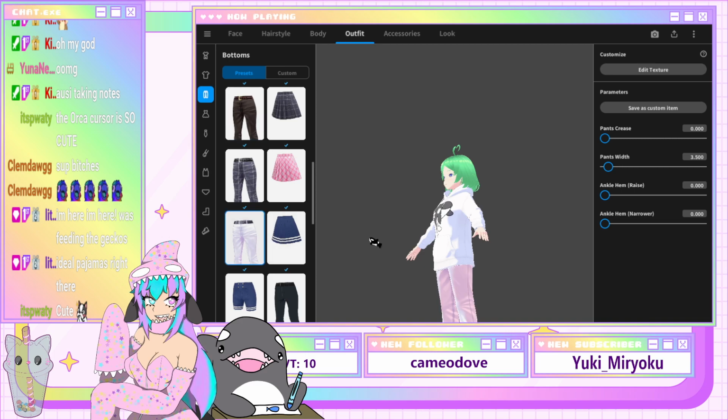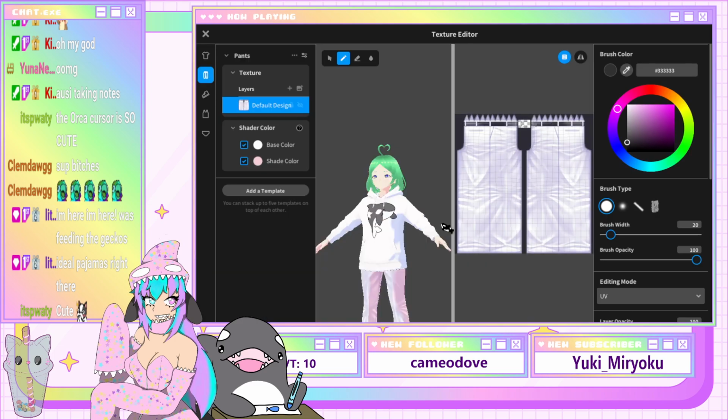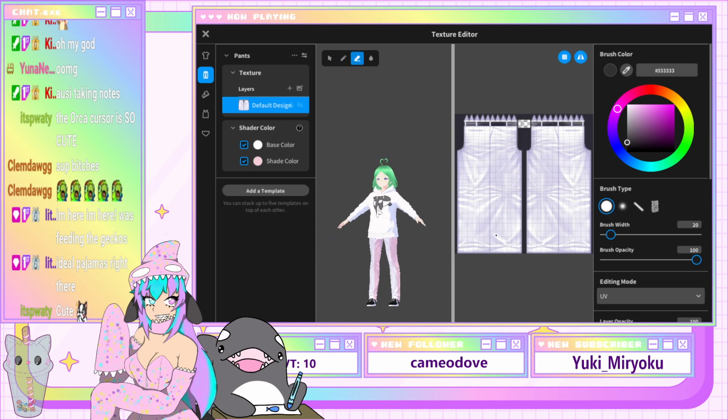Yeah, let's say I wanted these to be shorts instead of the pants that they are. Thanks, Potty. If I wanted these to be shorts instead of pants, you just come here and just start erasing. And as you can see, it's making them shorter.